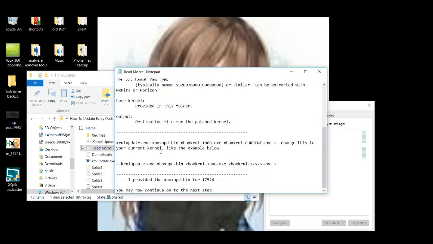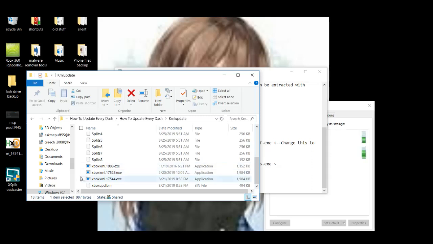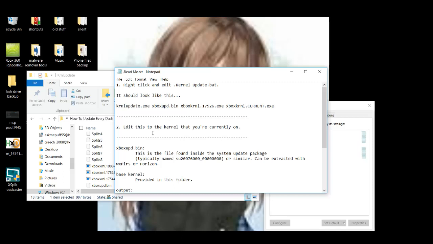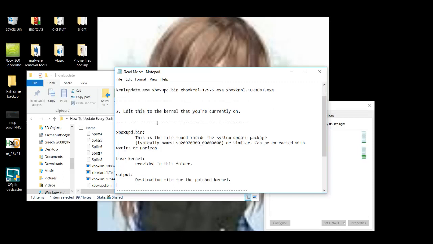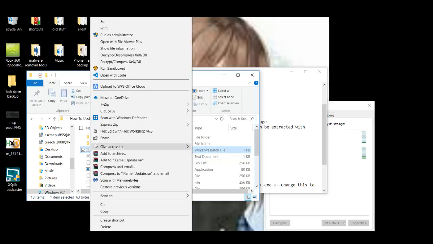All right. So this part isn't really that hard, but you just grab the bin and dump it in here, and then sorry, tired. And we got the kernel in here from the old dash 8888. What was that, like 2010, I think? And then just dump it in there, and then you're gonna edit this.